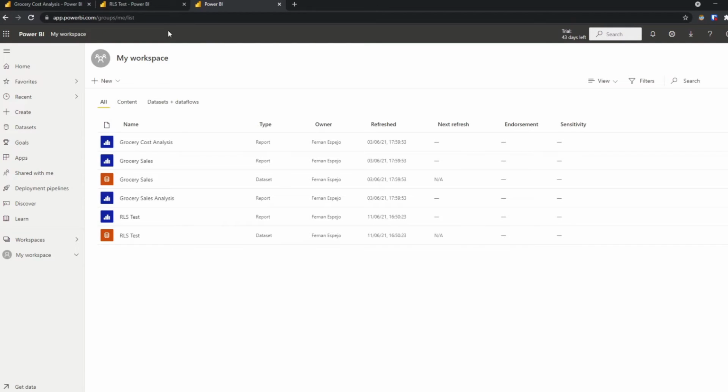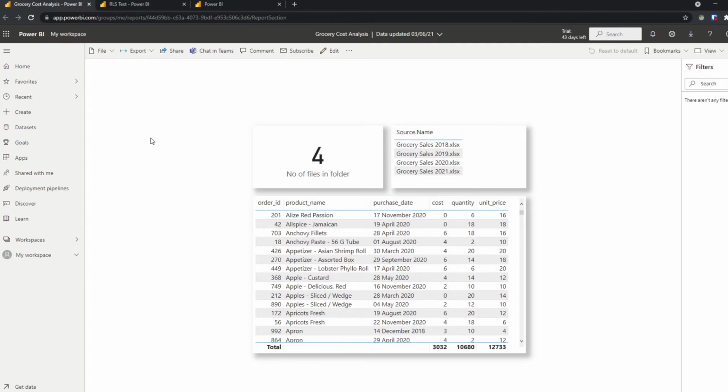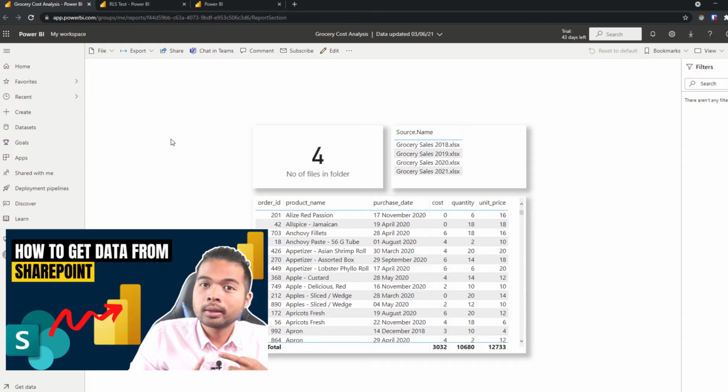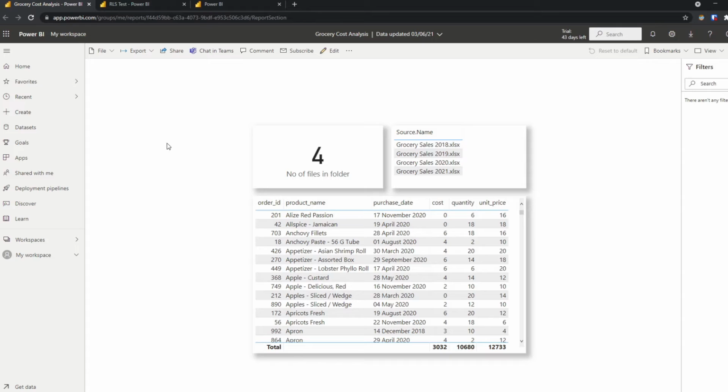So before we go to the demo, I want to show you a real life scenario in which this becomes a problem. So here I have a report in the service, the grocery cost analysis, and I used it in previous videos, which just gets data from SharePoint sites, SharePoint lists, and puts it into a report here.